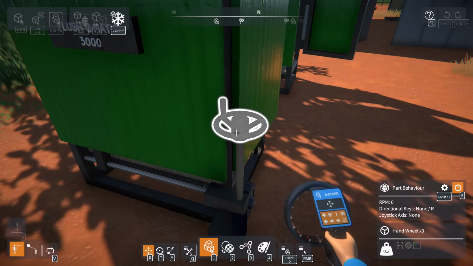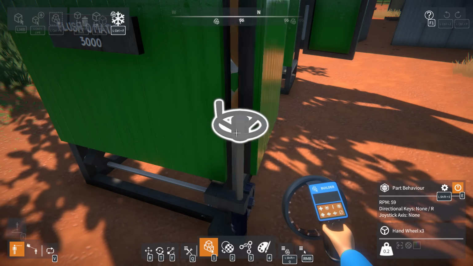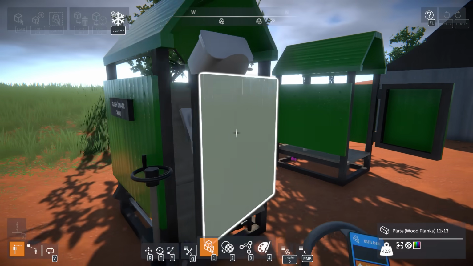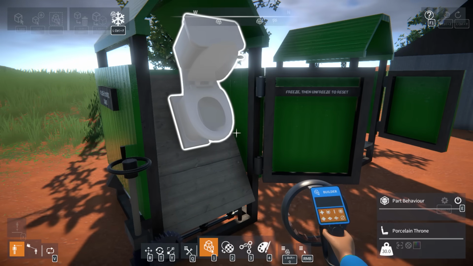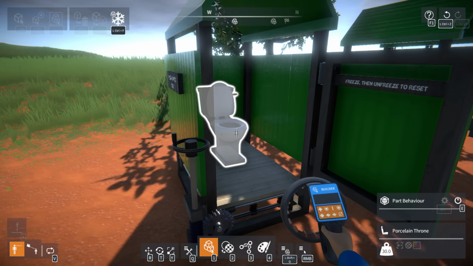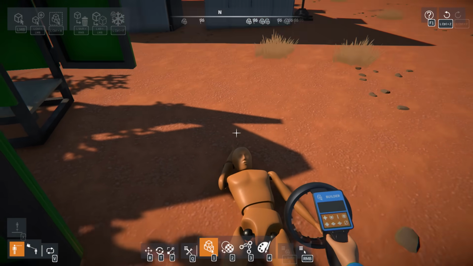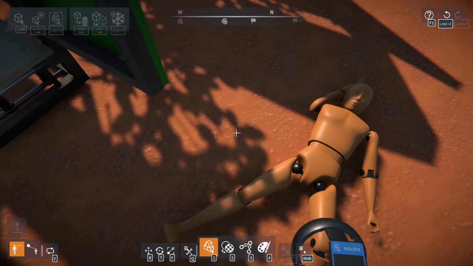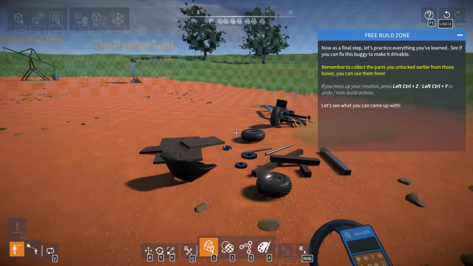For example, we could build a toilet flusher 5000, which if we rotate this, look at that. Yeah, you didn't expect that, did you? Freeze then unfreeze to reset. Oh, that's cool. Can I put the dude back in though? I don't know if I can put the dude back in the toilet. Anyway, either way, let's build this go-kart, get this thing working.